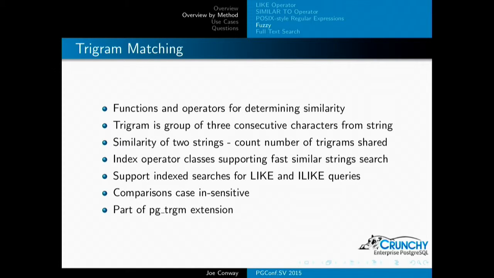So trigram matching, this is a different extension. This is functions and operators for determining similarity. Basically what it's doing is breaking up any given string into groups of 3 characters, and then comparing how many groups of 3 characters match between the pattern and the string. Also importantly, as I've kind of alluded to already, it comes with special index operator classes that can also be used by LIKE and by ILIKE. And the comparisons are case insensitive.